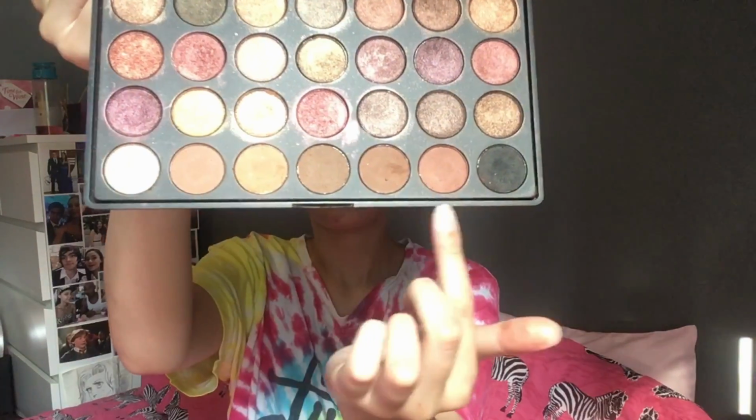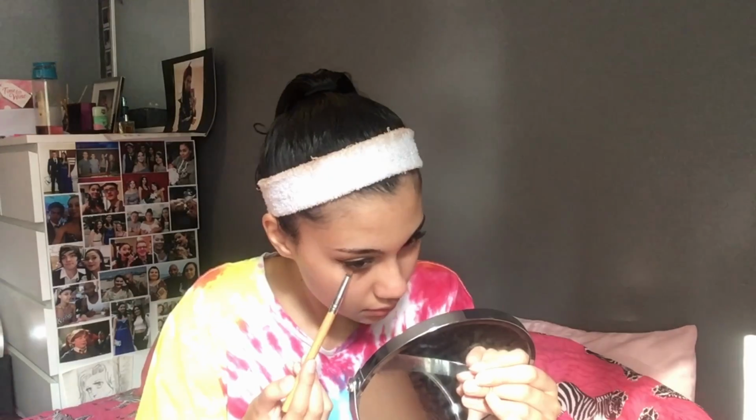I'm going to do the bottom lash line first of these colours. Mostly the brown though, I think. Okay, so that's a darker and a lighter one blended-ish together. It's going to mess up my eyeliner as well. The concentration is real. Okay, so I've left a gap in the middle for concealer, and it looks like this right now. I'm just going to do the other eye. So now I've done the other eye to match with the gap in the middle. That's what it looks like so far.